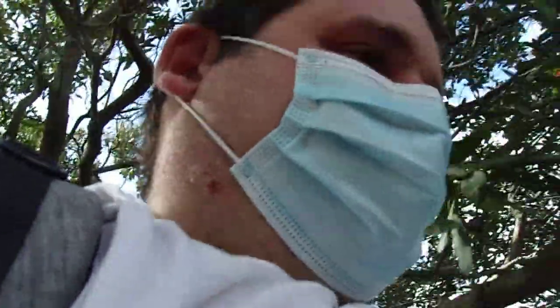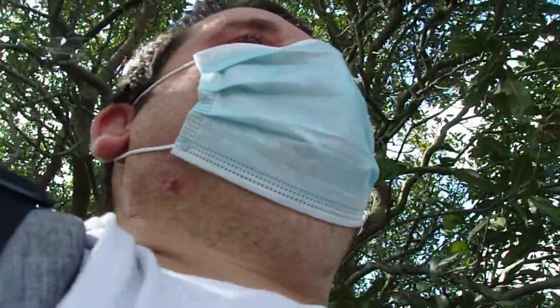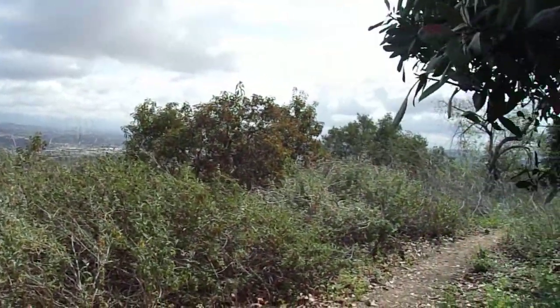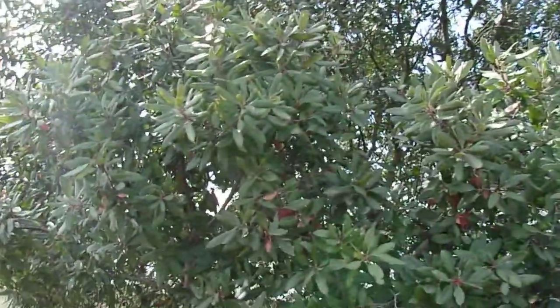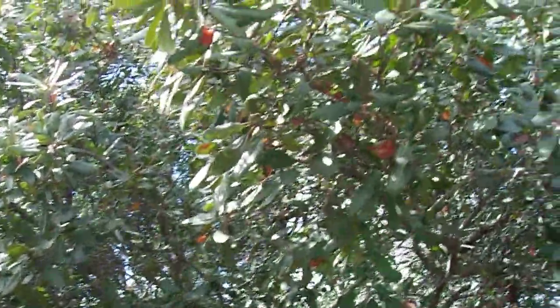I just needed a moment to absorb the beautiful aura that this shrub gives off. With this Toyon, it amazes me how luscious it is. This is a beautiful shrub. Actually, it kind of walks the line between shrub and tree. There are a lot of plants that'll do that. But I've always been amazed at how incredibly luscious this plant has looked over the years.